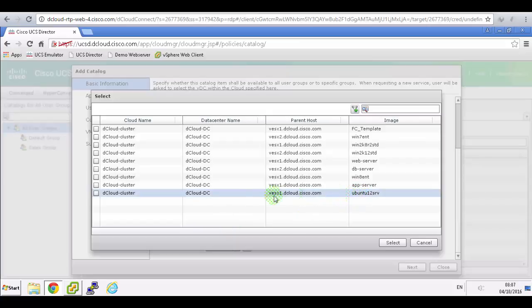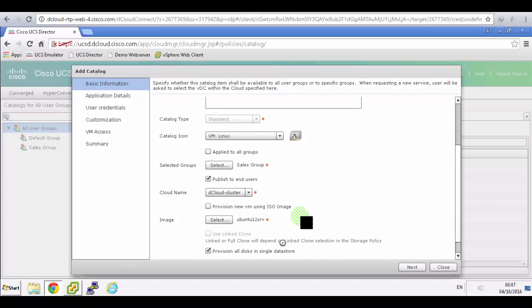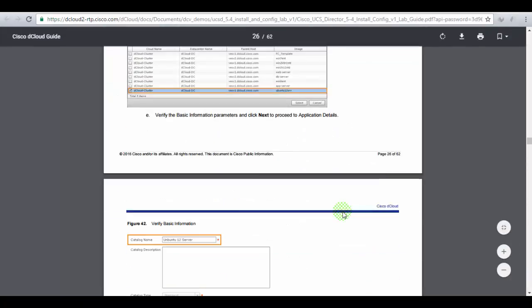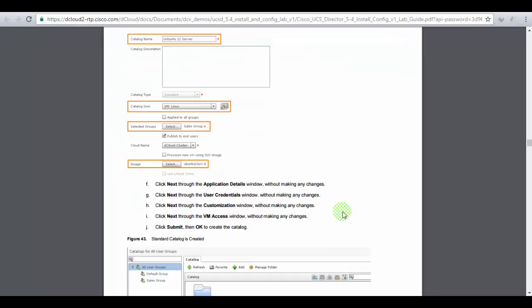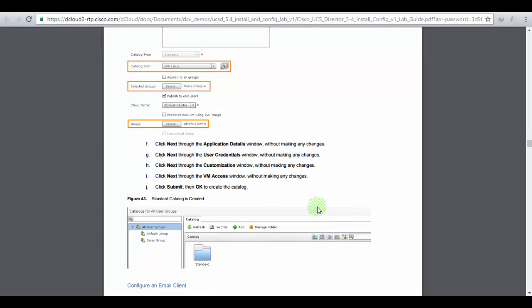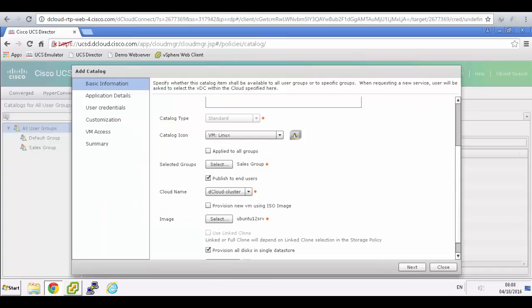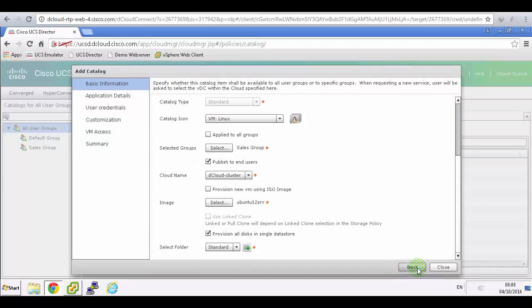Ubuntu 12 SRV. Click next to application details and user credentials, and we are pretty much done providing the catalog here.